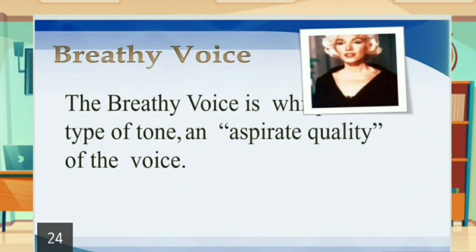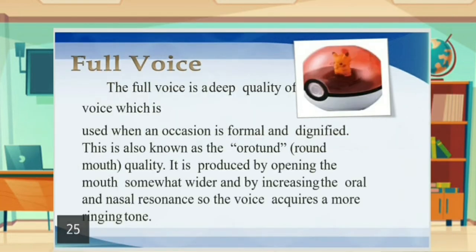The second type of voice quality is the breathy voice. The breathy voice is a whisper type of tone, an aspirate quality of voice that is very important in delivering storytelling. It provides a lot of air. For example, once upon a time, there was a girl, blah, blah, blah. So that is an example of breathy voice.